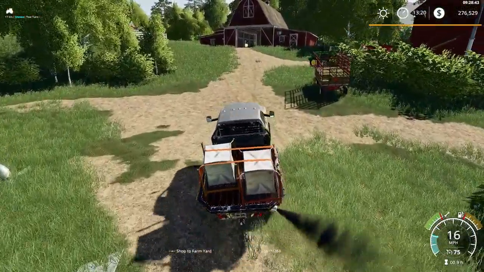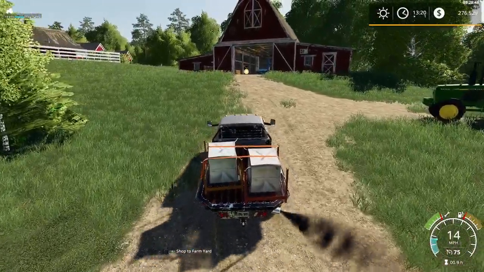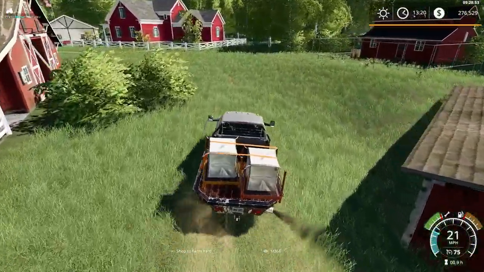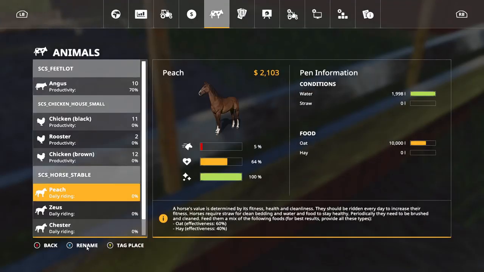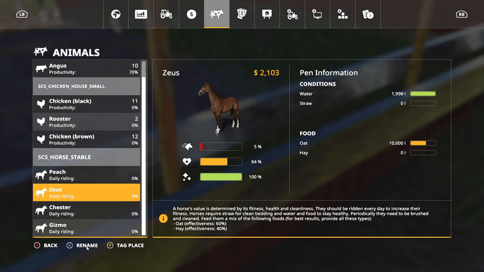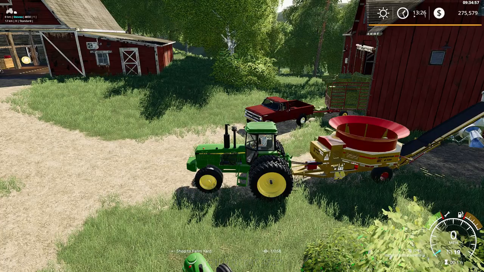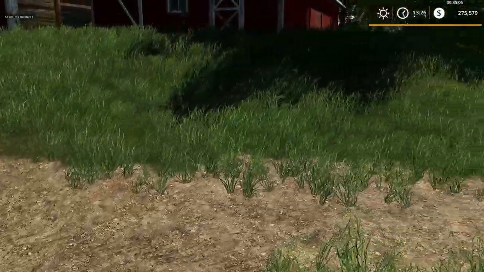Might have taken the wrong route. For up here. There we go. We got some oats to the horses so they aren't starving. And now we will start grinding. Let's go and start this old hay grinder up, the Hay Buster.